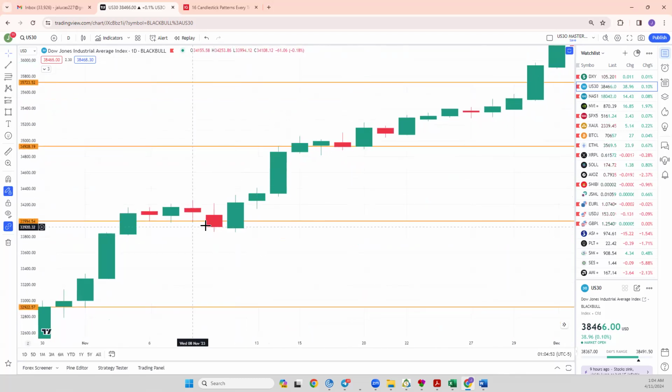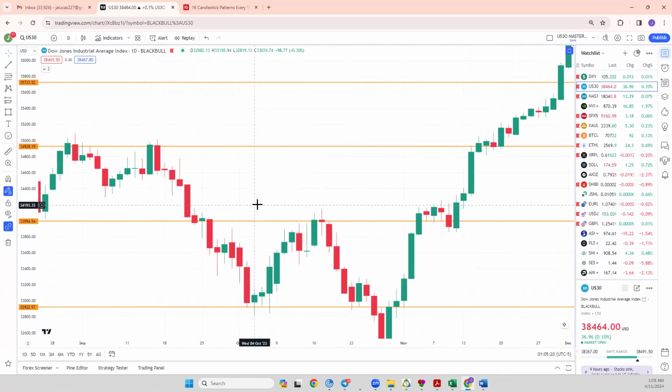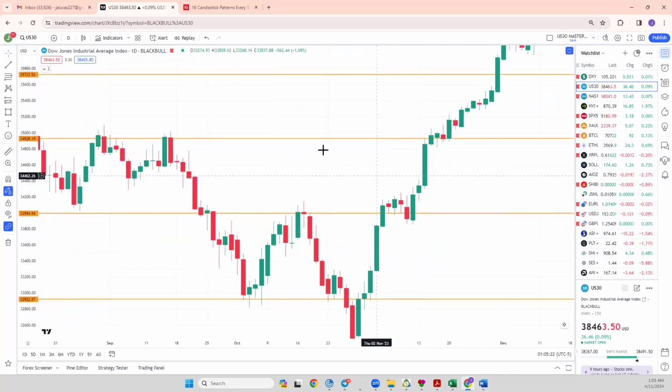But if we look at the second setup, we retested the area again, and we got confirmation here. Since we actually broke down below the level, I have to wait for this candle to close to make sure that this is not just a retest of this level. Once it closes and confirms that we're good to go, I get in on the close of that candle, or I can get in on the open of the next candle, right? My stop loss would be right here. So where's my TP and what does this setup look like?